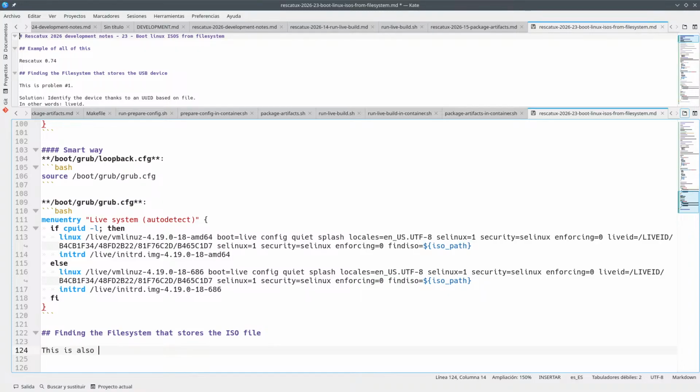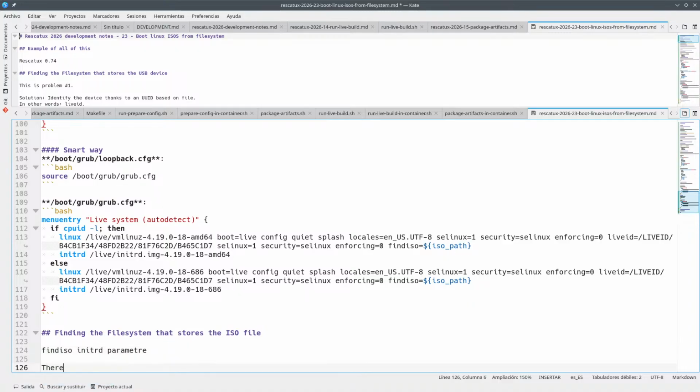This is also done. It's okay. So the find ISO init RD parameter.